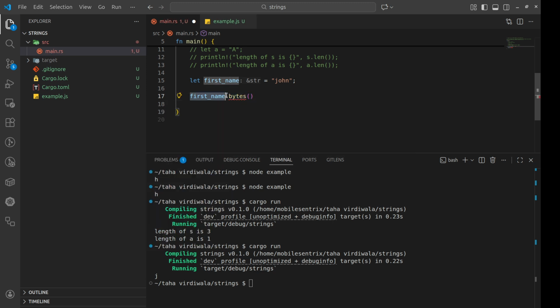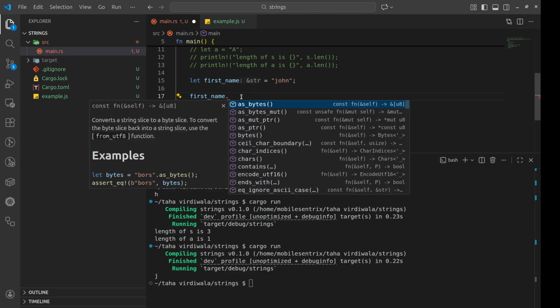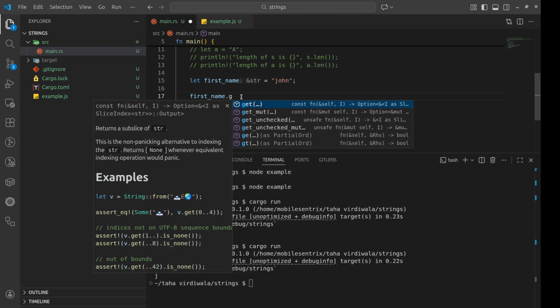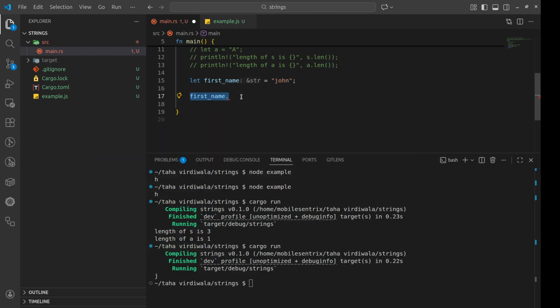Our string is in bytes, but in our previous example we converted to characters to get the first character. And there's another method which is called graphemes. We will discuss graphemes in another video.